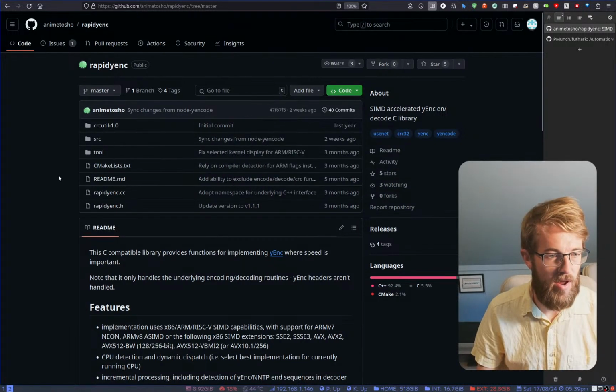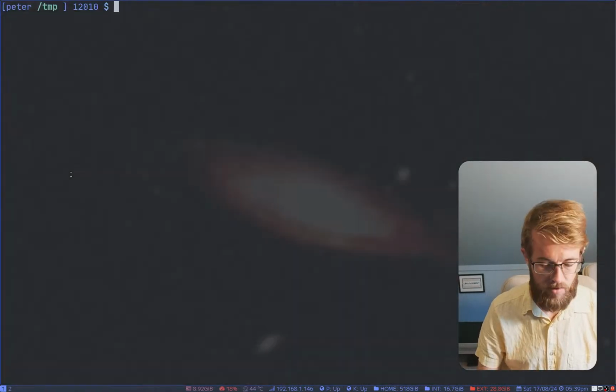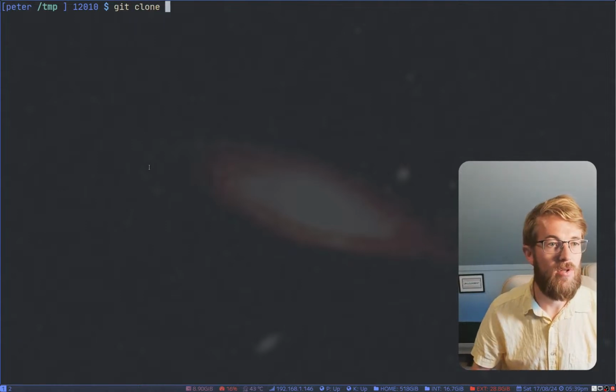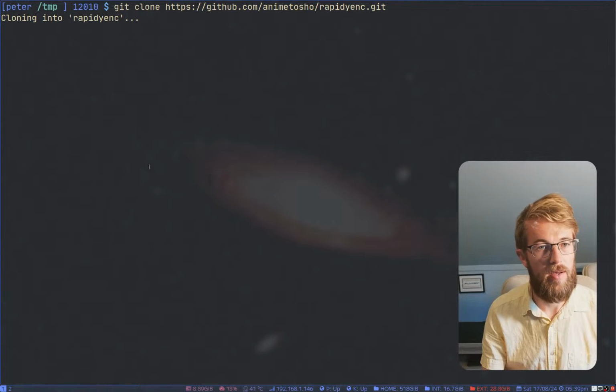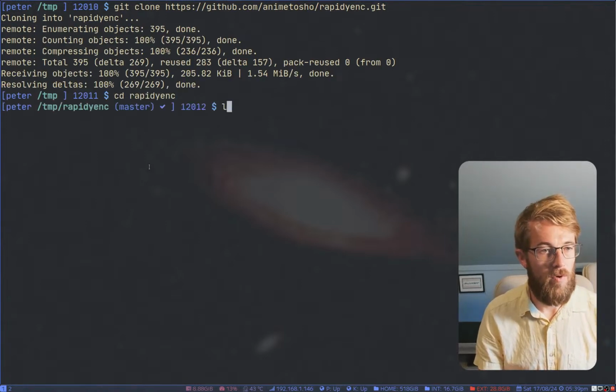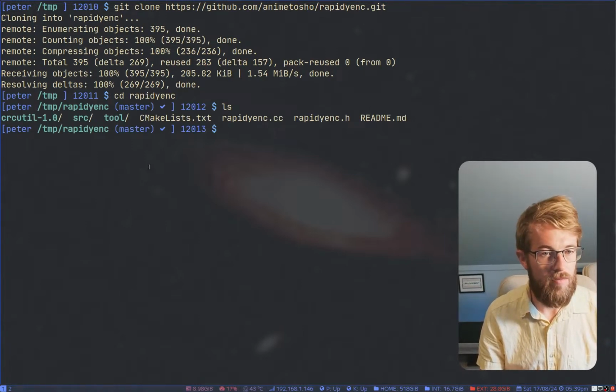So let's go ahead and grab this GitHub here. Just clone this down. So let's have a look. Basically the way that Futhark works, we need the header file.